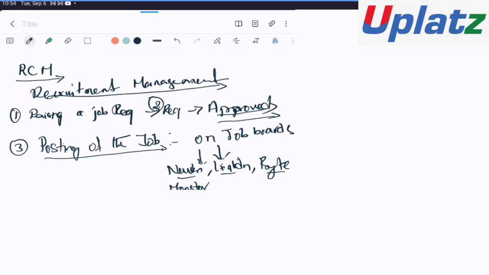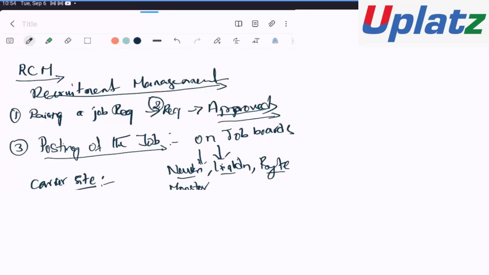And also every company will have their own career site, isn't it? Whenever you open any company website, what will you see? Generally, in any company website, you can see at some area contact will be there, right?